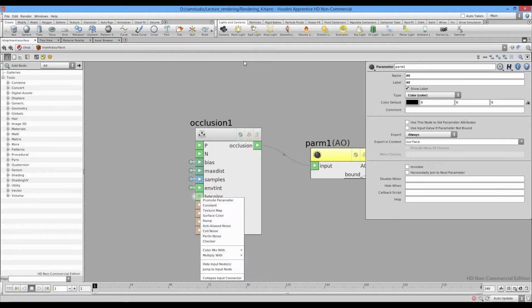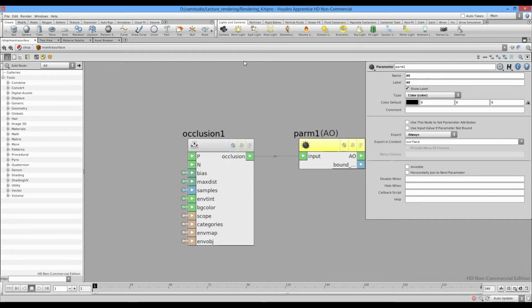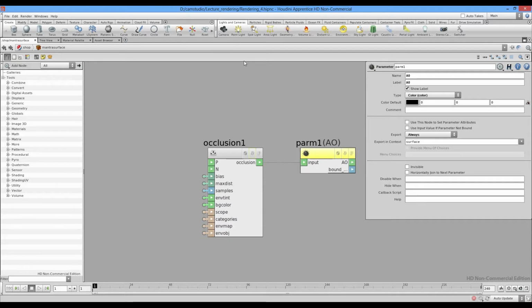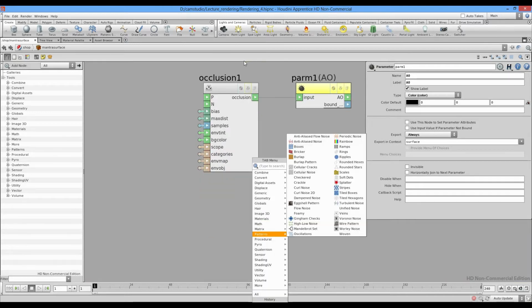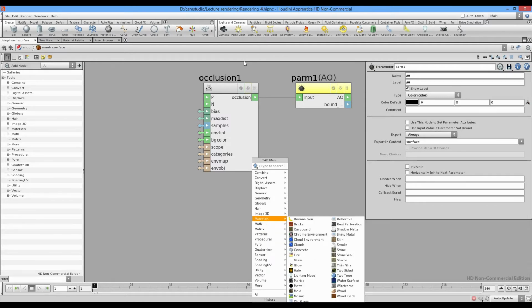For now, it's not necessary to promote these parameters, but I'll do just to remind you how to do this. Alright, I have ambient occlusion pass, but let's see which passes also can be created.